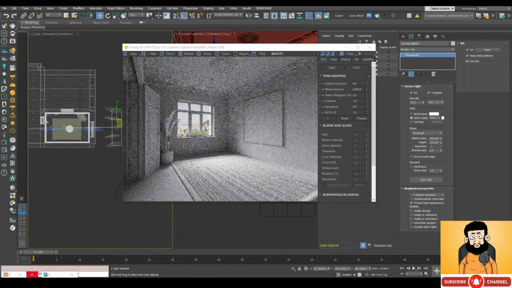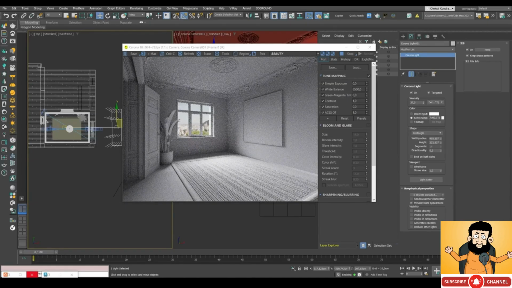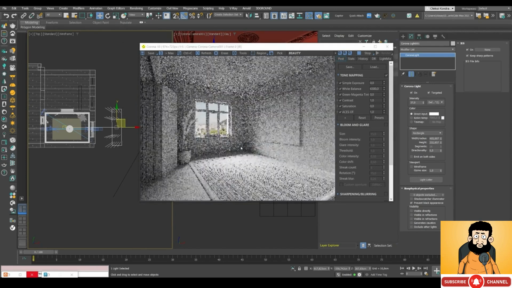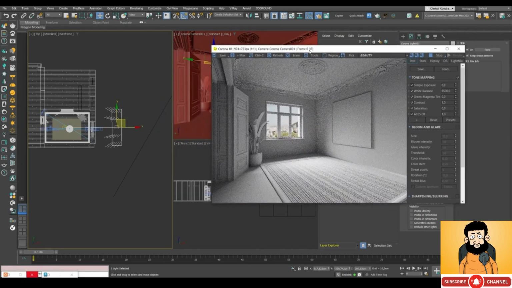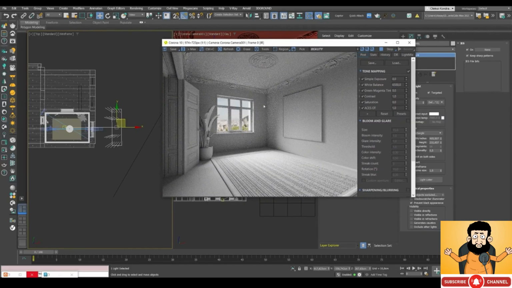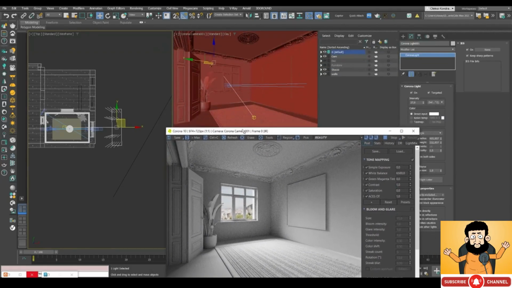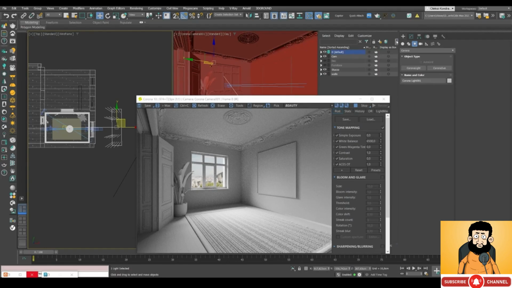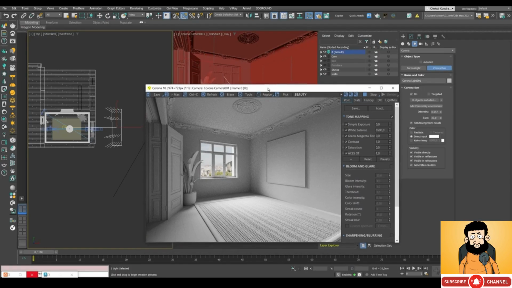And to make it colder, we can switch to kelvins. Set it to 7,000. That'll do, I think. Or we can switch back to direct input. So to achieve a more interesting light and shadow pattern, we need to add a Corona Sun. And so let's go back to default settings.